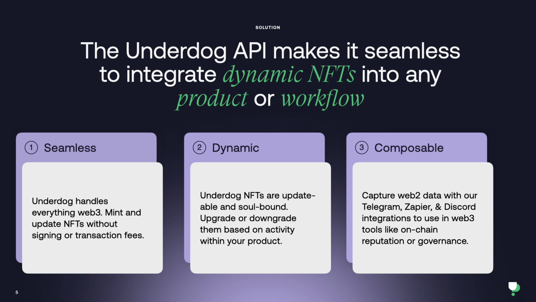We make it seamless to integrate dynamic NFTs into any product or workflow. The API handles everything Web3, from minting NFTs without signatures or transaction fees to indexing all your NFTs and collections. Our API also has NFTs that can be transferable, non-transferable, and updatable. With just a simple API call, you can capture Web2 data from your favorite community tools like Discord and Telegram, or even within your own app, and summarize that information on an NFT.